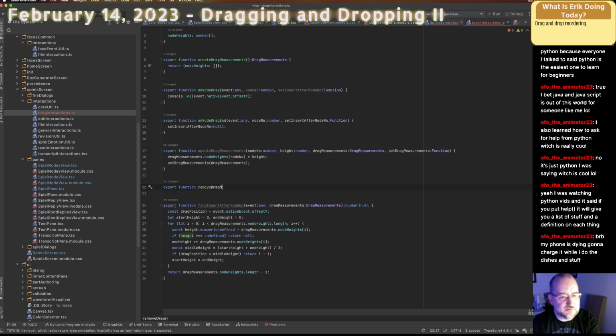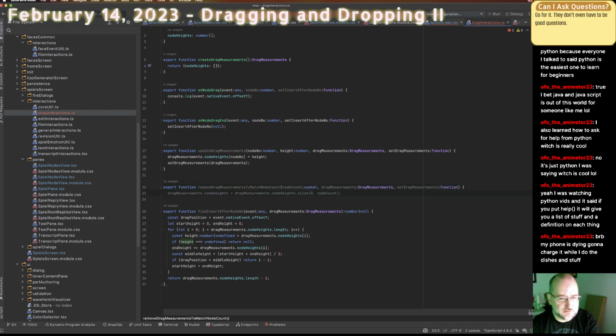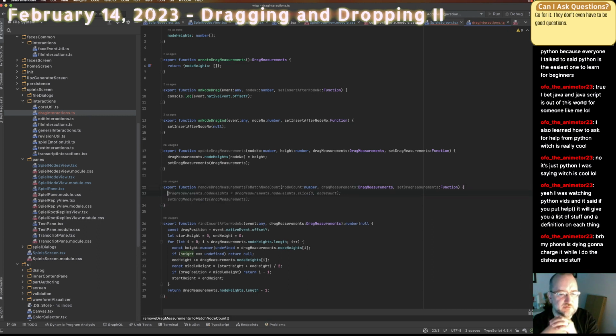Remove drag measurements to match node count. I think it knows what I want. Oh, here. Come on, just fill it in.